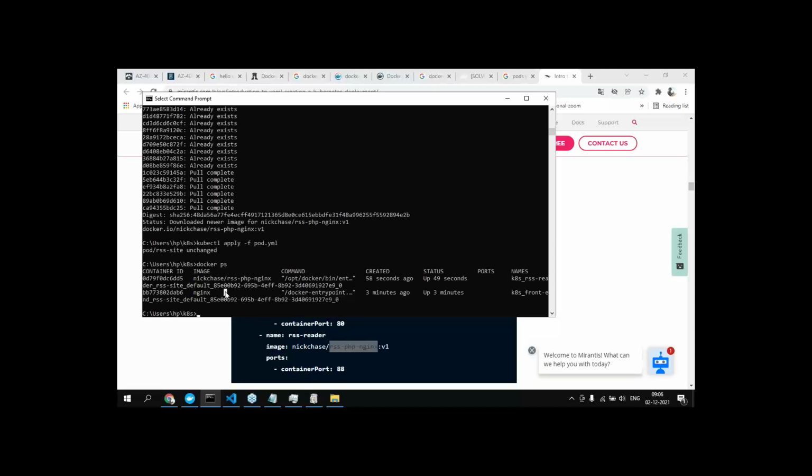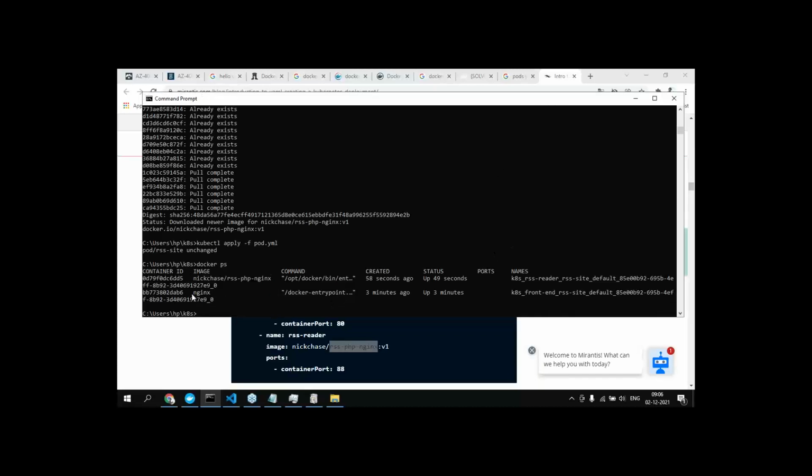So the first container is running the Nick Chase RSS PHP Nginx image. The second container is running the Nginx image alone.